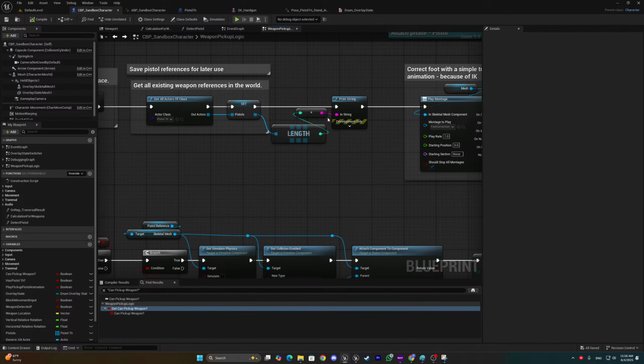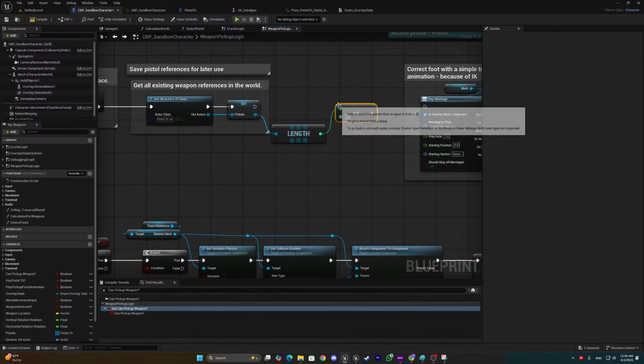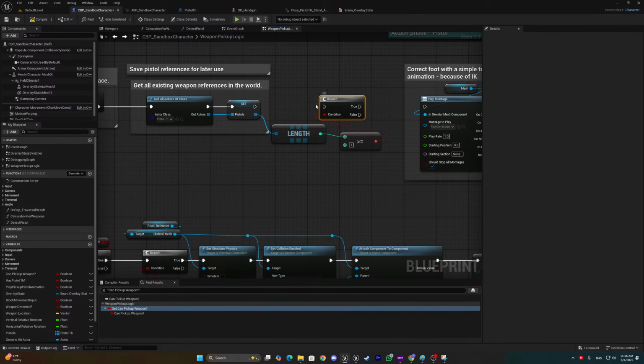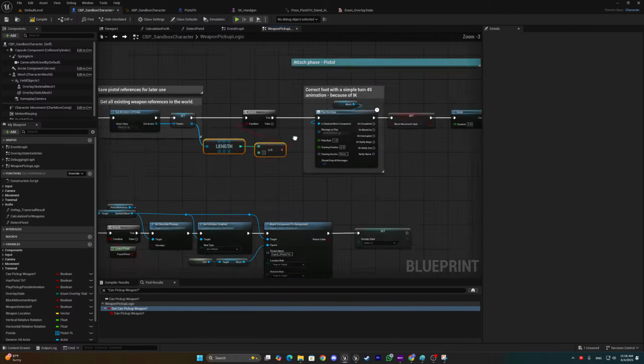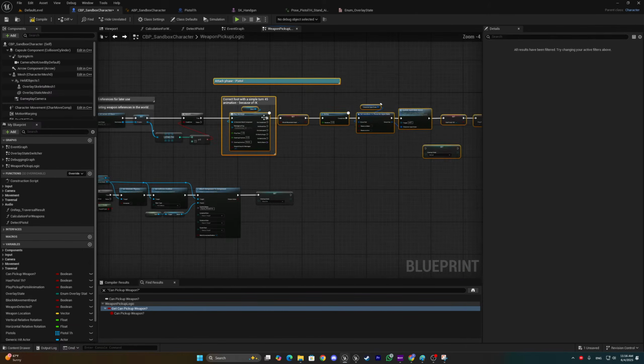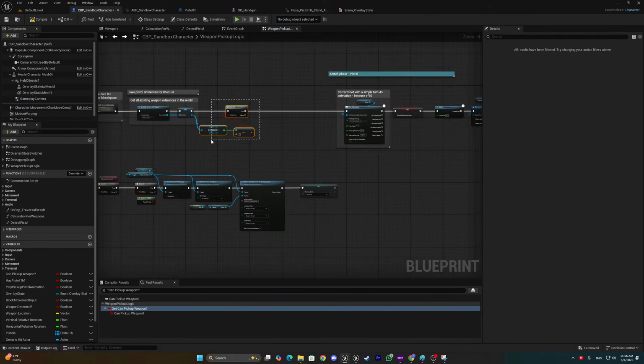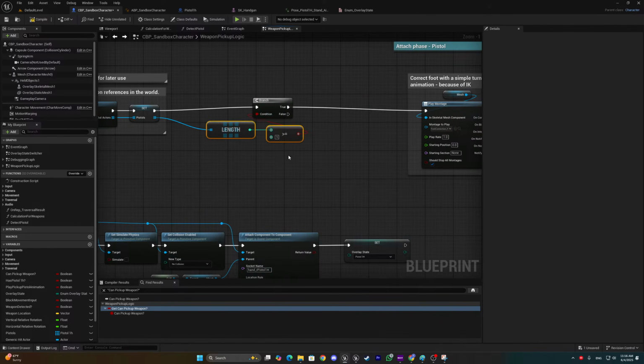So here you can check, for example, if you have more than one, then you can proceed in the code, so that you can proceed to calculation, to the next code. So here, just going to add a simple check to make sure that the weapon still exists.